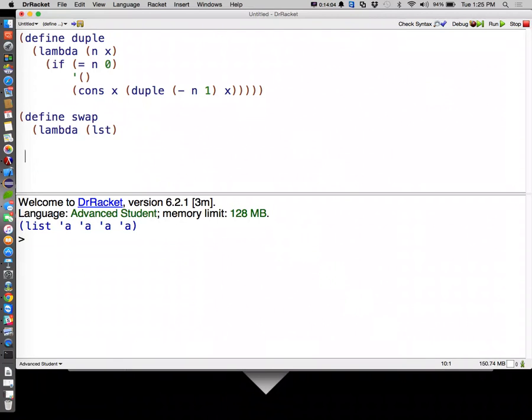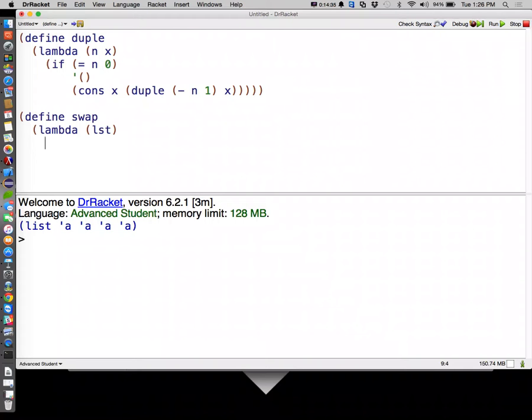So I want to produce a brand new list, and I know some of you asked on Slack whether or not you had access to the list function. Sure, you can have access to the list function, but I'll actually just do this with cons, same diff, and then we'll do it with list just so it's clear to everybody. So I need to construct a list where the first element should be the second element of the original list, and the second element of it should be the first element of the list.